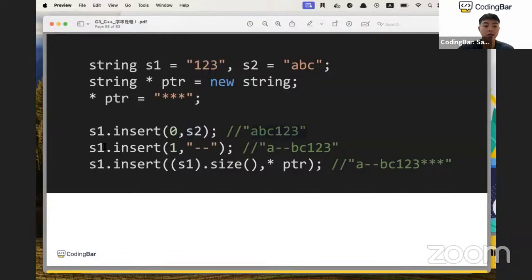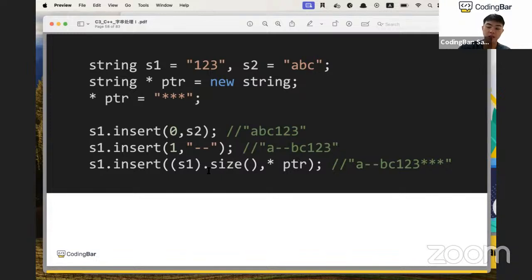And then at position 1, we're going to insert two dashes. Position 0 is A, position 1 is B. So at the position of B, we're inserting 2 dashes. So now the string becomes A--BC123.